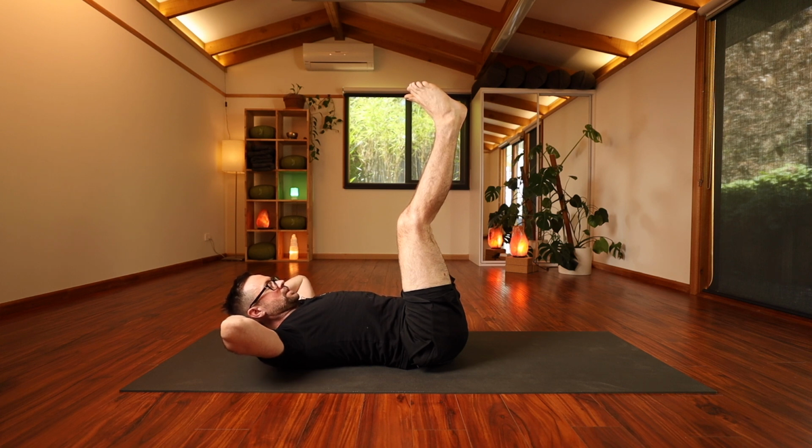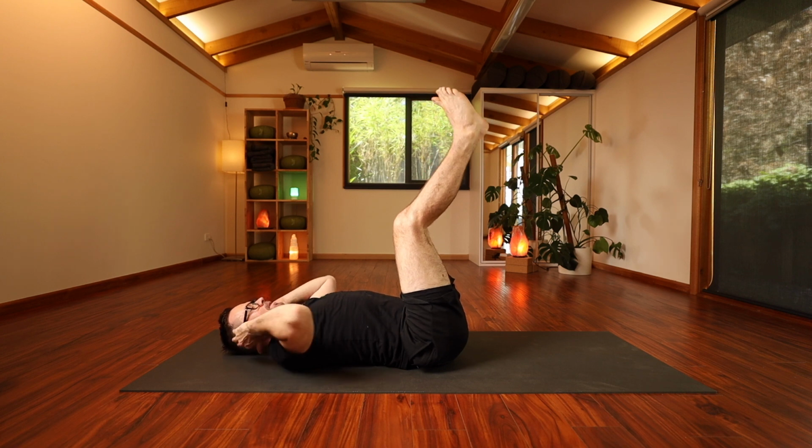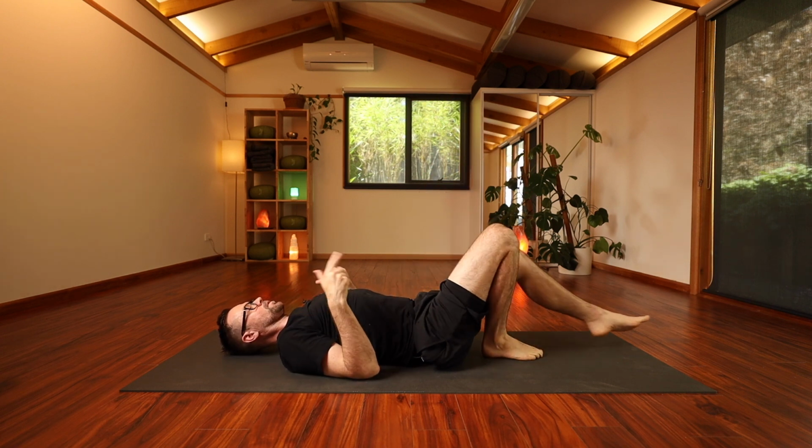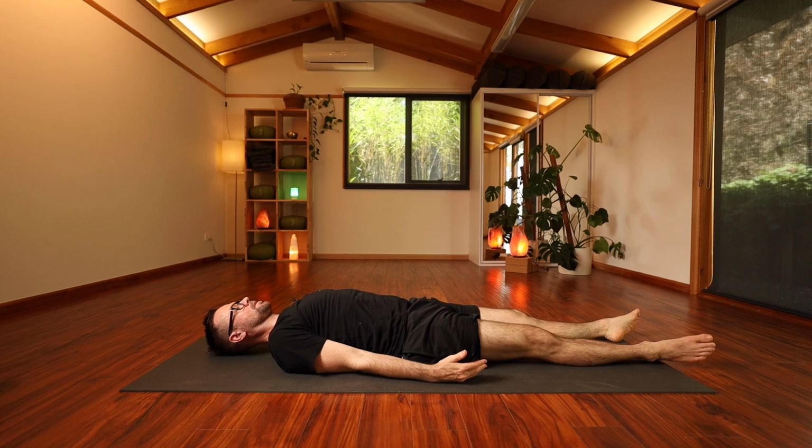And slowly coming down, lowering gravity if you're in shoulder stand, knees close into the body. Release down to the ground. If you want to move straight into fish, you can. Otherwise, just laying flat first.